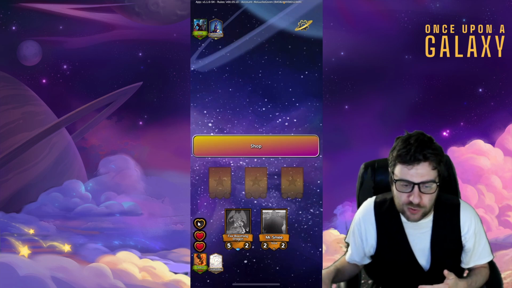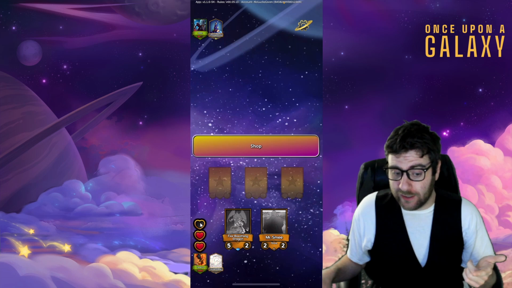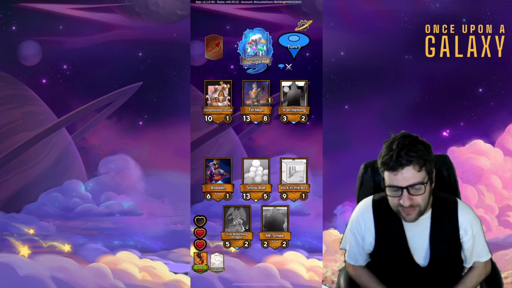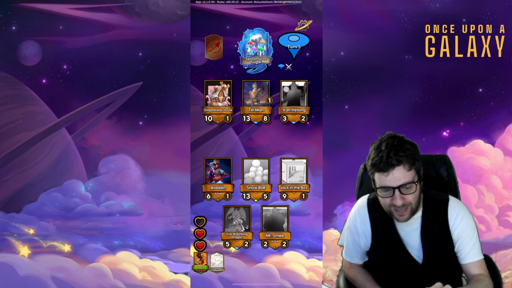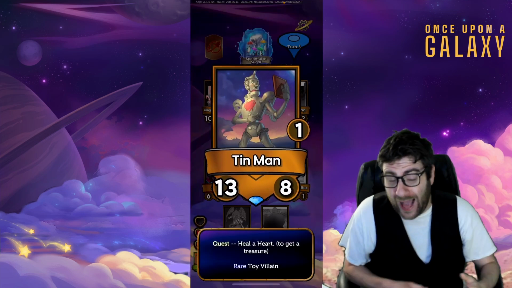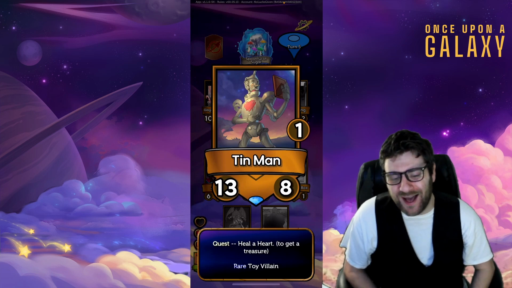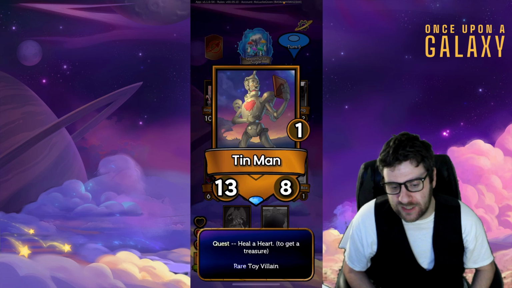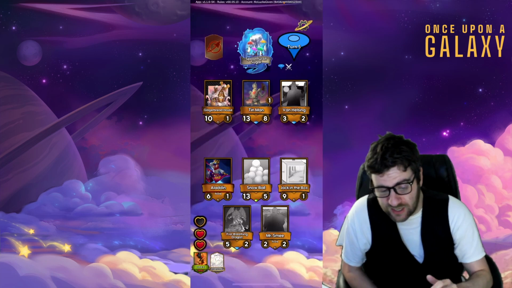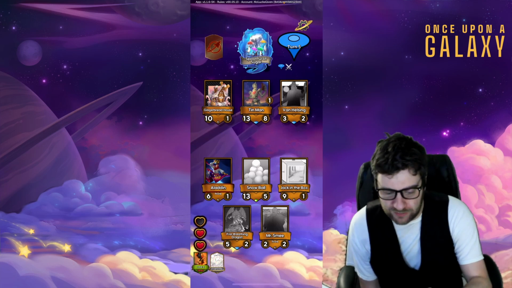We'll never be able to heal this heart back up, but we can heal up cracked hearts, they're called, by winning fights. So that's a little bit more about how the combat is working in the game. This would have been great to pick up while we had a cracked heart. It's got quest Heal a Heart, so if you were able to win a fight with Tin Man in play, then you get a treasure for completing its quest. It could still be good. It's got reasonable stats as a 318, so it might be something that we want to consider.